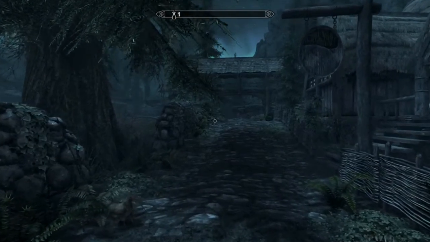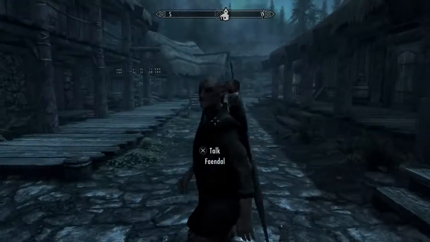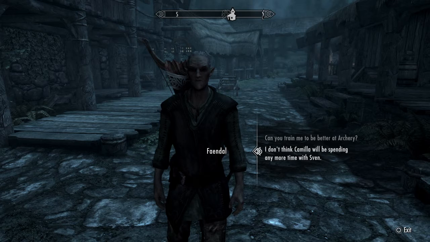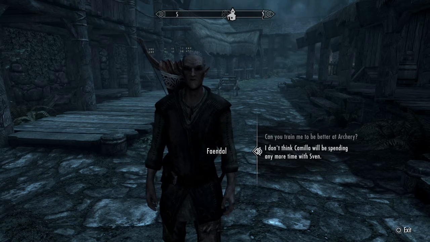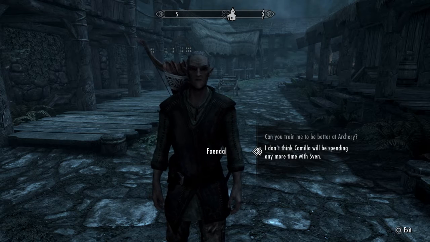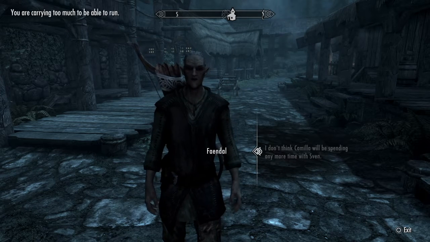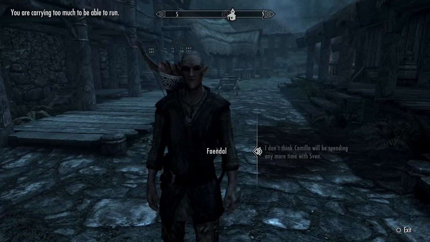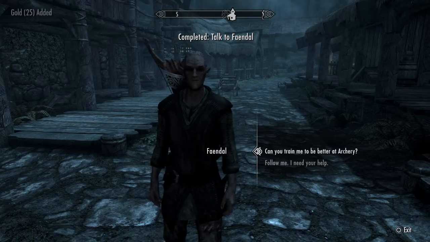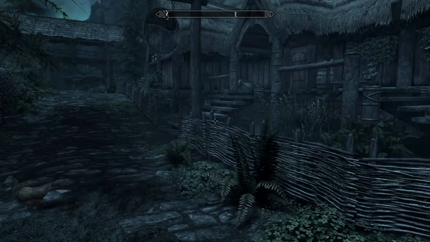Greetings, Sister Elf. Good to see a familiar face so far from home. Riverwood's agreeable enough, I suppose, for a Nord village. I don't think Camilla will be spending any more time with Sven. I appreciate your help. Please, take this. Some gold I've saved up from working at the mill. Now, we can take farewell. Him with us.